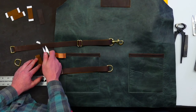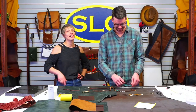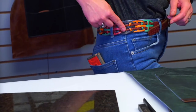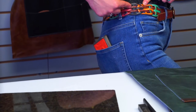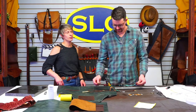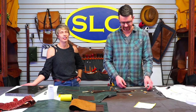So did somebody around here make my belt? No. However, this is my favorite belt, and I talk to Clayton all the time. This is a Fossil belt. It's pretty neat. It's got all these fun little ovals with a cross in the middle, where these pieces are woven through and then they attach to a billet. So this is my favorite belt. I wear it all the time. Clayton knows that he needs to work on some sort of a belt kit so that I can make a black one that will go with my black things, because I don't have a neat belt like this for that.